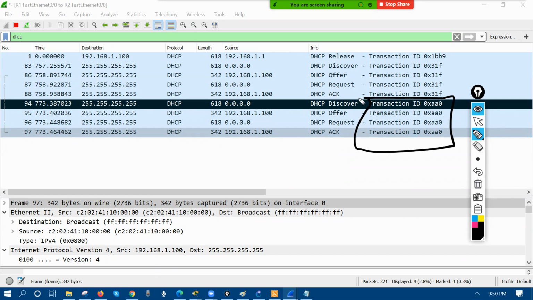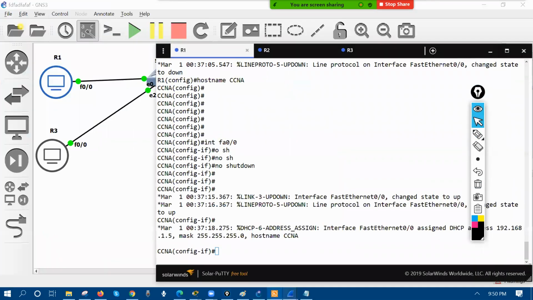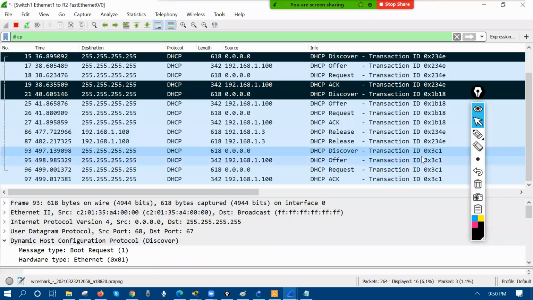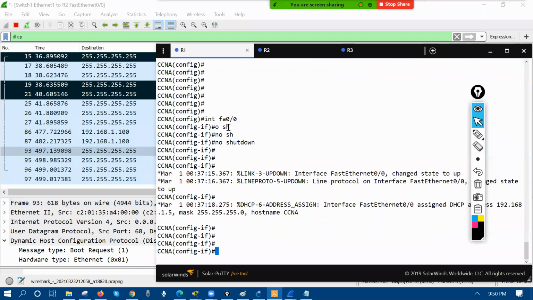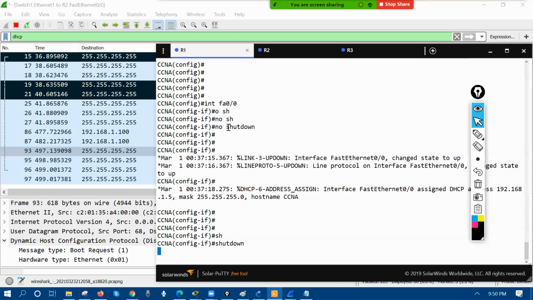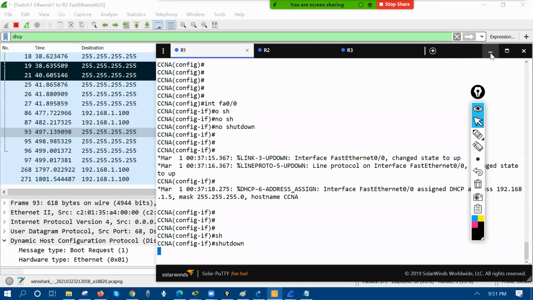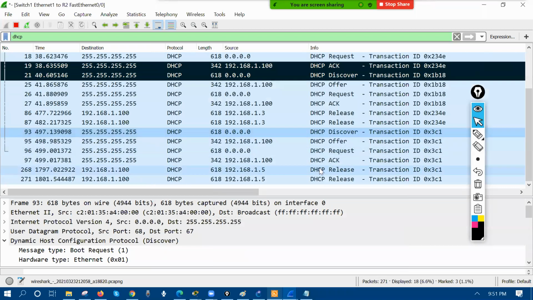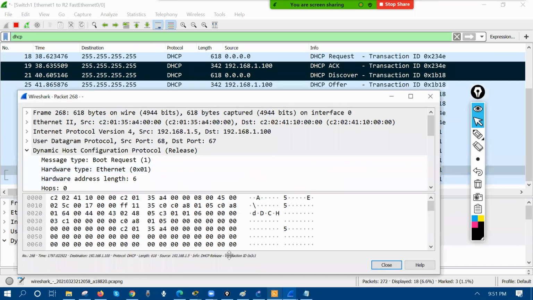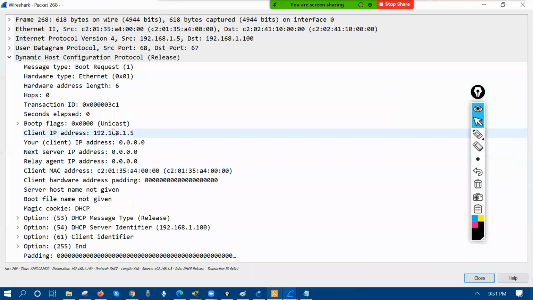Once the PC gets the IP address, what happens after it? Take an example with this diagram. Once the PC gets the IP address, on the PC side I'm going to say, okay, shut down. Which packet am I going to use? I'm going to use the release packet. And this release packet is a unicast packet.